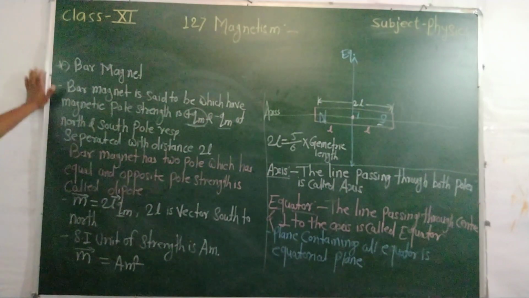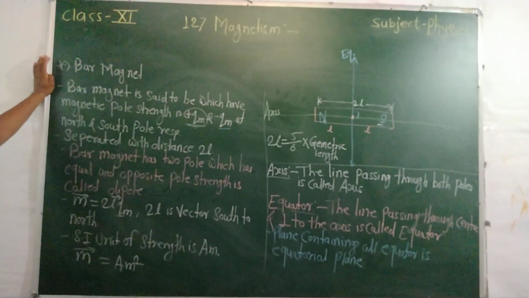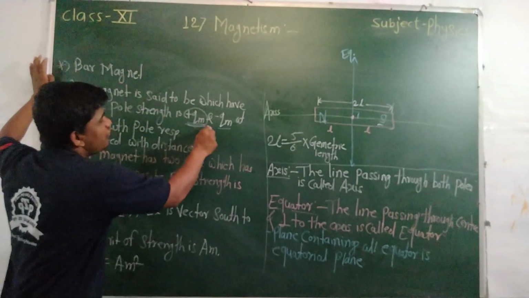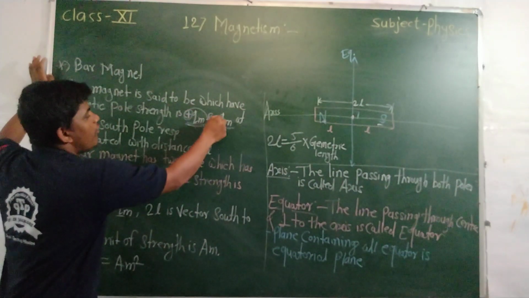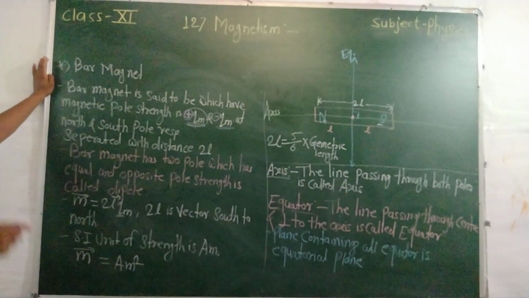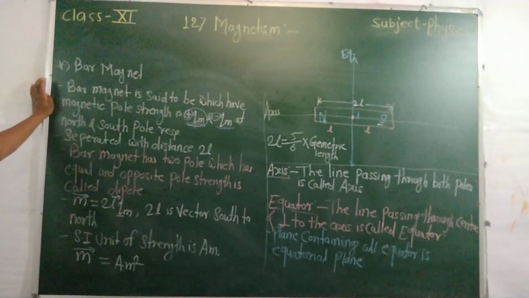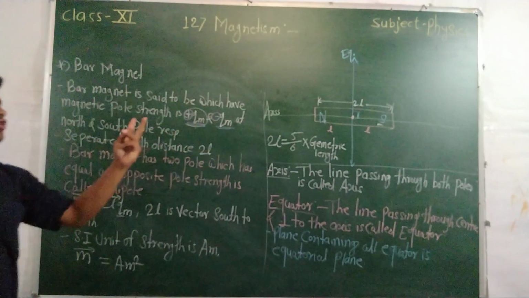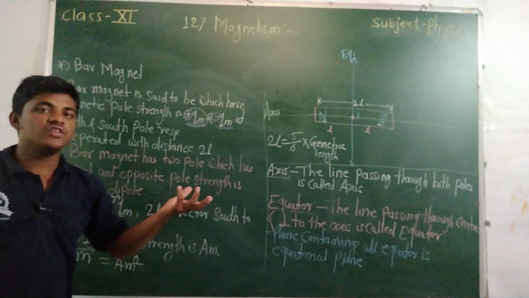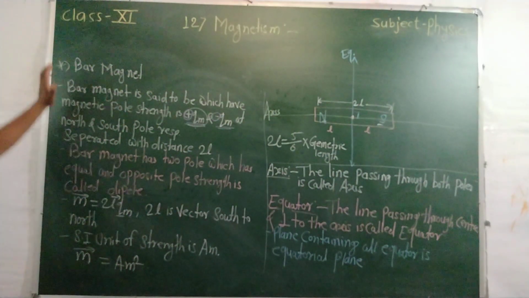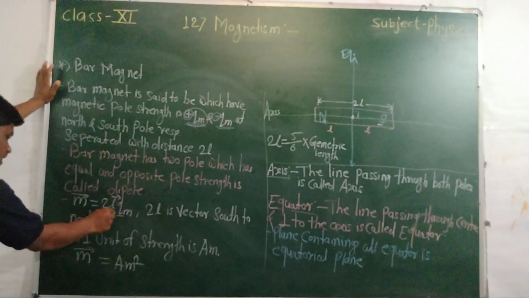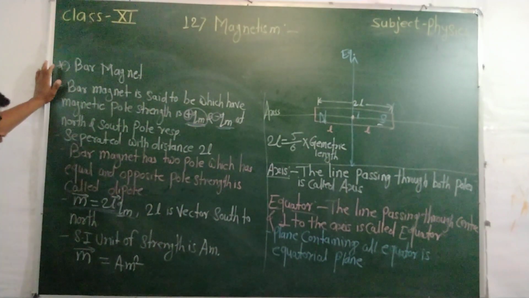A bar magnet has two poles with equal and opposite pole strength. The negative and positive signs show the direction, that is opposite, and qm is the magnitude. A magnet with two poles of equal and opposite strength, ते दोन असल्या कारणाने त्याला म्हटलं जातं dipole. Then there is the magnetic dipole moment. The formula for the magnetic dipole moment is 2L qm.